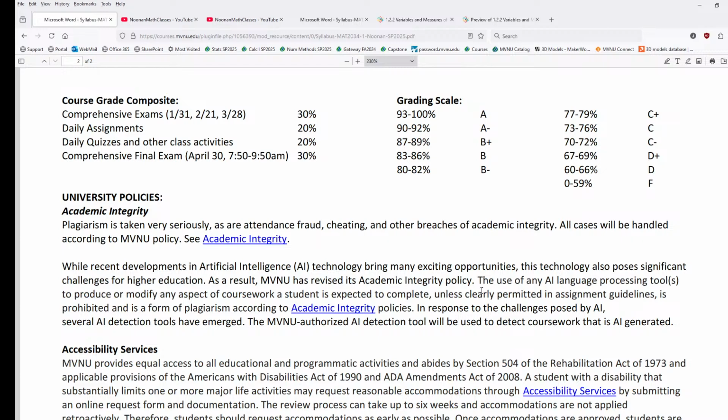Secondly, if you cheat, after I investigate and determine that you have cheated, actually even before, I have to contact academic affairs. That's the first step. And then I call you into my office. And they tell me if it was the first offense, second offense, or third offense. If it is the first offense, I get to determine what the penalty is, but the recommendation is a 0 for whatever it is you cheated on.